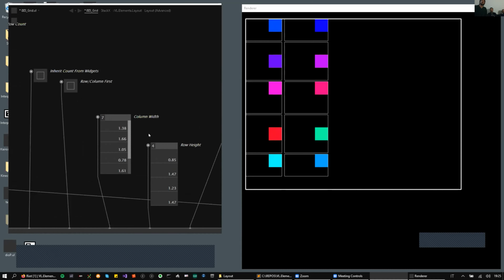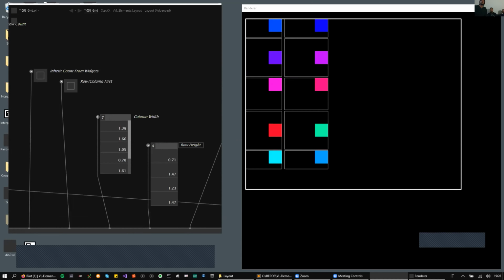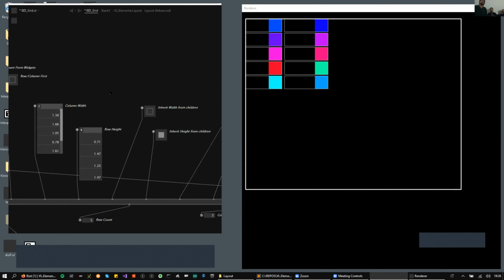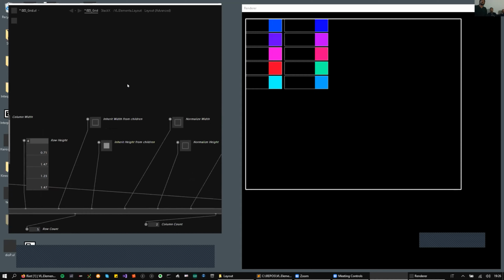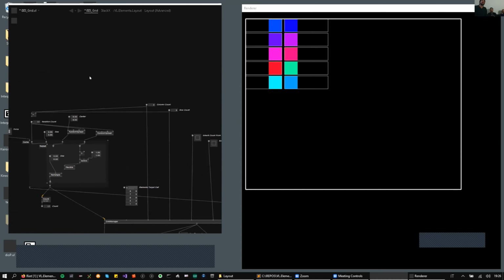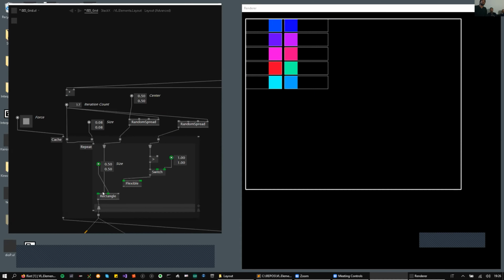You already know what I'm doing, I guess. Let's say we inherit the height of the widget, and then we spread this. We say the first one goes on the right and the second one goes on the left. And this could be already, and let's randomize a bit then. Show.